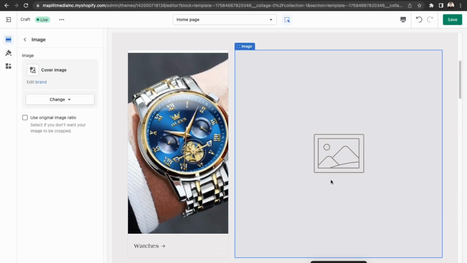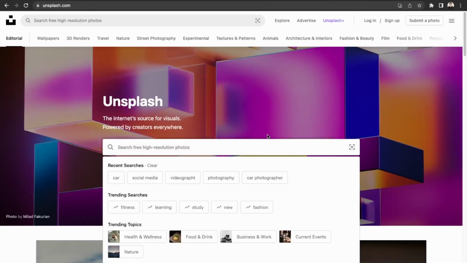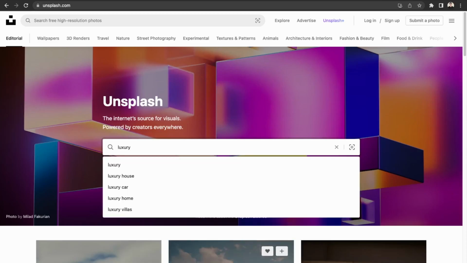And then an image. So we're just gonna go on Unsplash to find some free images. So let's just search something that gives a luxurious vibe. Luxury.